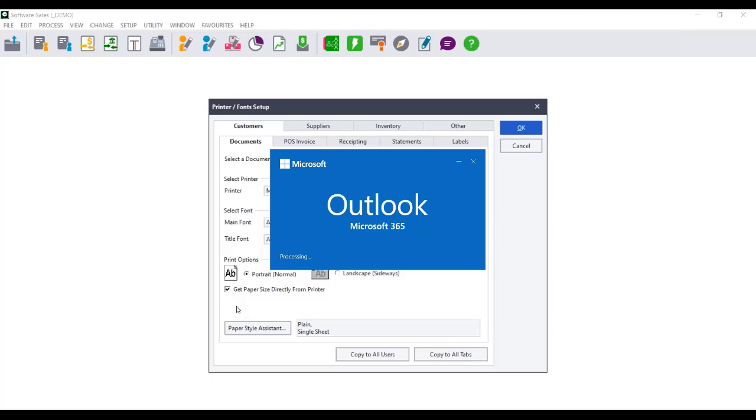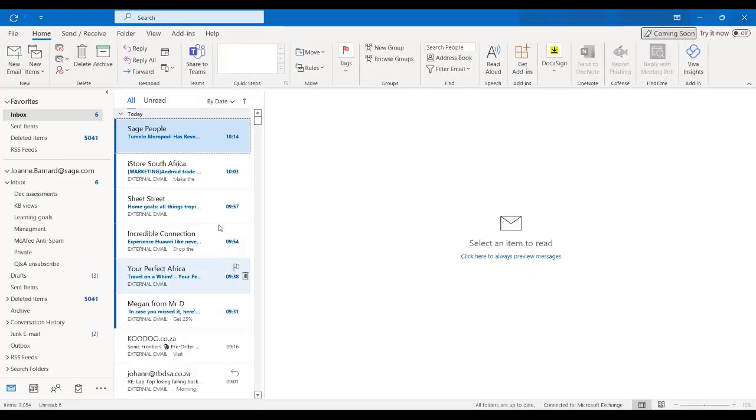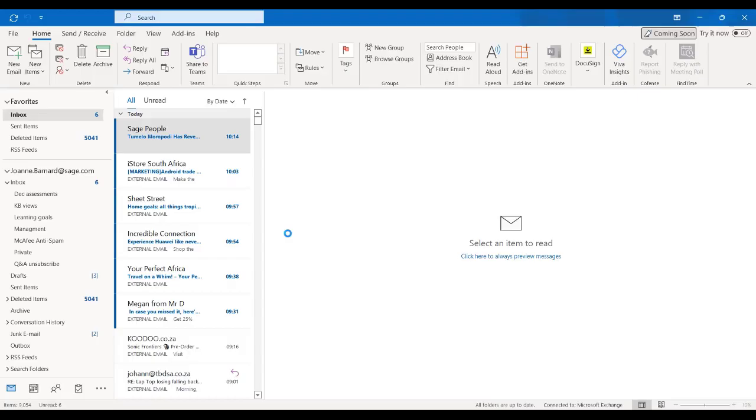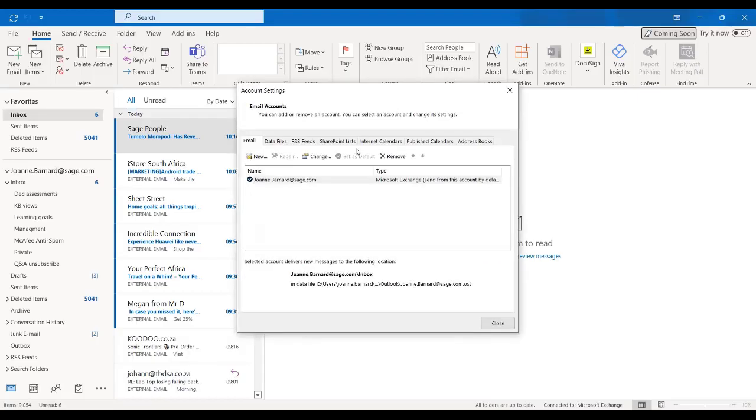So a lot of the time people will be like, Outlook's the third party, where do I set it up in Pastel? No, guys, Outlook is the primary program in this instance, and actually Pastel is the third party. So account settings, if you're looking to set as default, and guys, the set as default only becomes available if you have multiple email addresses.